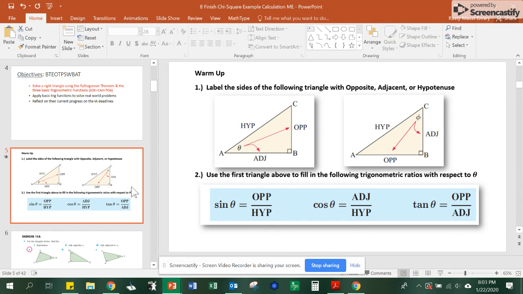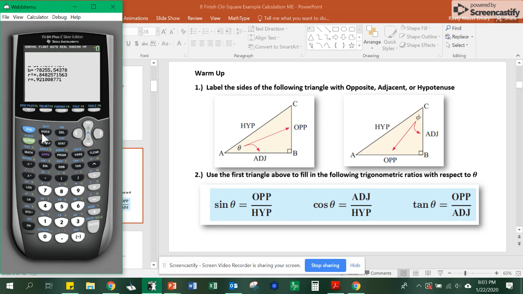To start today with a little bit of triangle trig and doing stuff that you know how to do and have seen before. First thing I want you to do though is make sure your calculator is in degree mode. You might have to check this every time you use your calculator. Go to mode, and make sure your calculator is in degree mode, not radian. Your calculator defaults to radian, so if you ever reset it, we have to change it back to degree mode because we are going to be calculating things in degrees in this class.